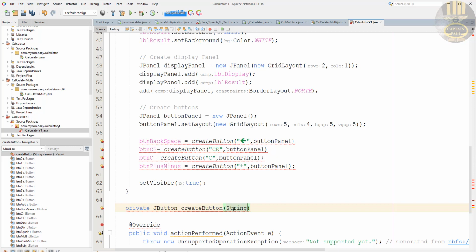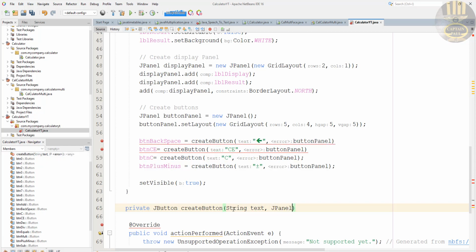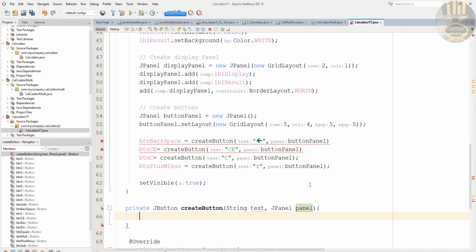So let's say string text comma and J panel. Those are the values that it has in there. That's going to be panels. You can see the errors are beginning to disappear now. Come right down here. Enter curly braces or statement block.